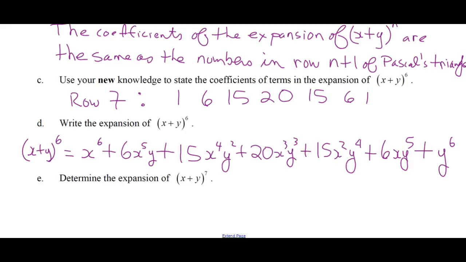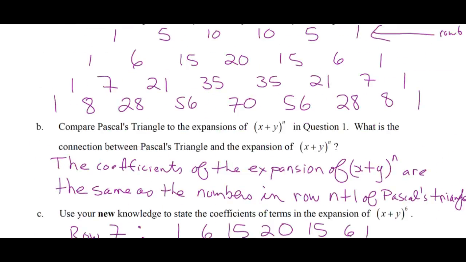Okay. And I don't need anything else. I just need the numbers in the row of Pascal's triangle. So now you do x plus y to the 7th. Now you've got numbers sitting here, right? So use those. You already did.